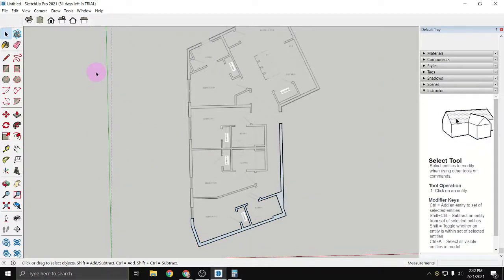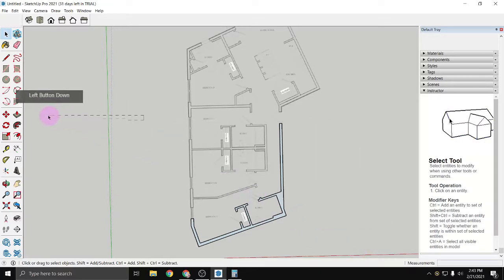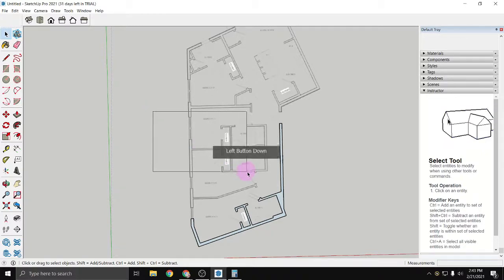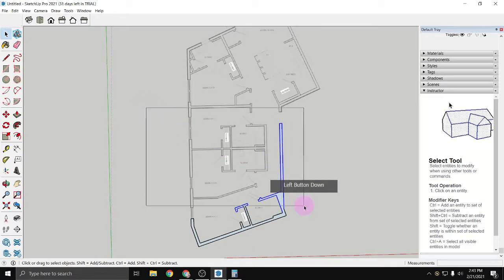Oh, another thing too is there are two different ways to highlight objects and select them. If you click and go to the right, you get what's called a window selection, and if you go towards the left, you get what's called a cross selection, and this applies to AutoCAD as well. When you get this solid window, it will only select things that are entirely inside your selection. So it's only going to select these lines because they were completely inside what I was selecting. It's not picking up the background picture.